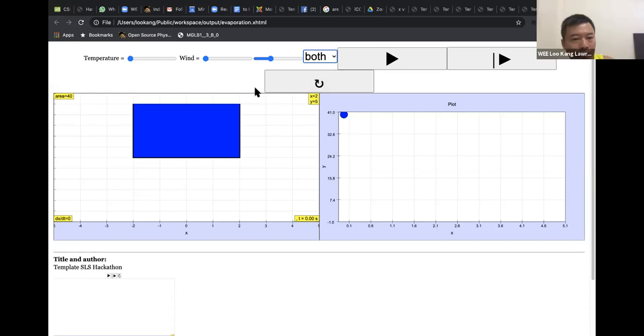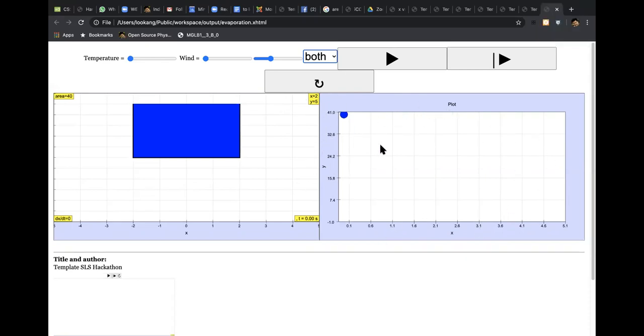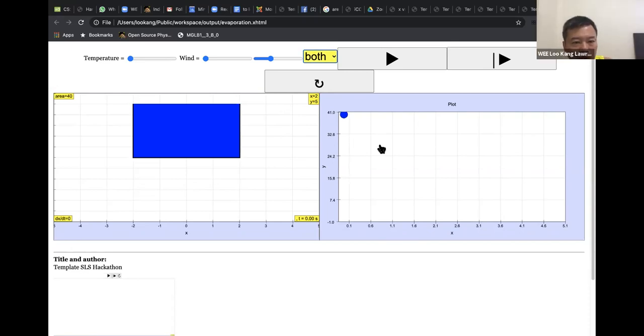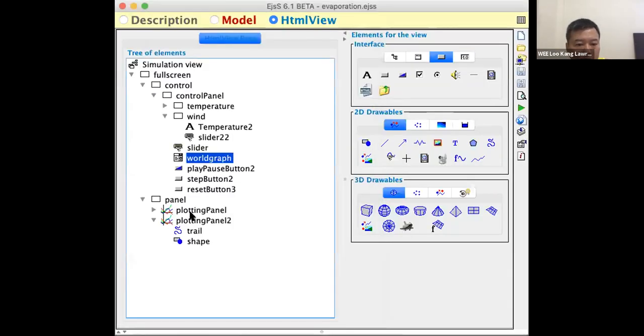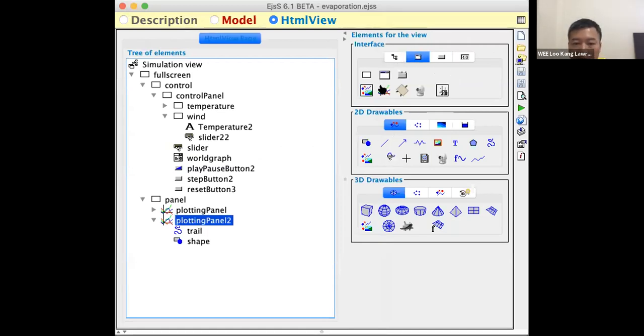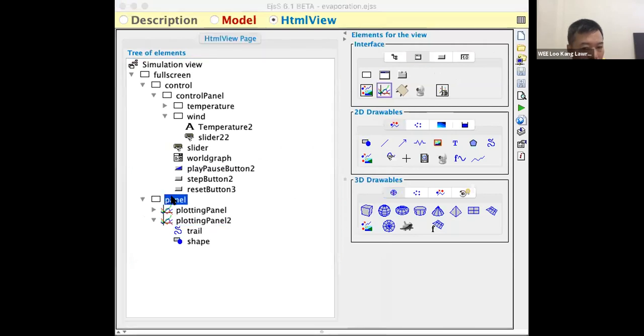So okay, now I've explained everything. Okay, how did I create this panel? Y'all know or not? Plotting panel. Yeah, plotting panel, correct. So I'm gonna show you how I did it. Okay, in this plotting panel, I merely come here. I click on this thing, I drop it here, or I drop it here, it will follow, it will drop at the bottom.